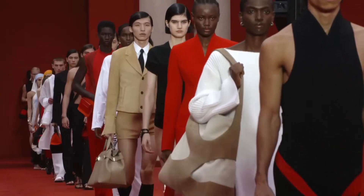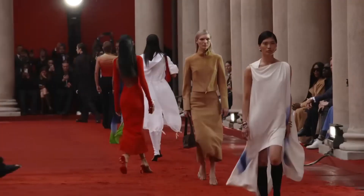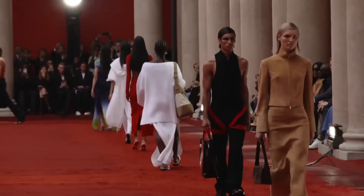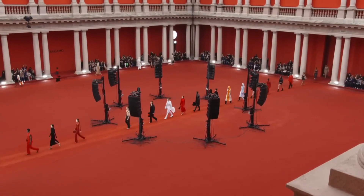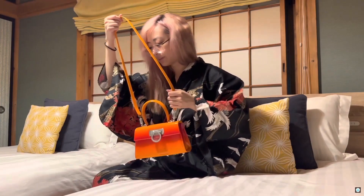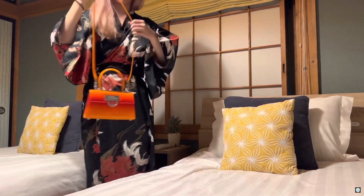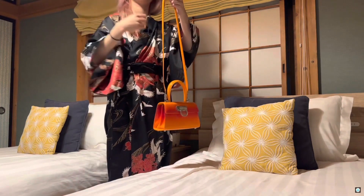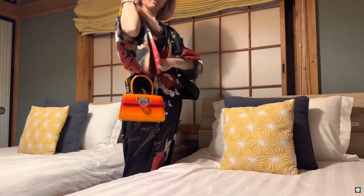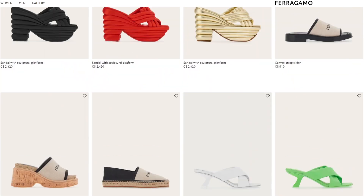I fell in love with a few pieces from the 2023 Spring/Summer Ferragamo collection. It was a new creative director, a new look and feel for the brand — it rejuvenated it a little bit. I already have the bag I really wanted from the collection; you can watch my other video for that. There's a long story of how I got it in Japan and how hard it was to find.